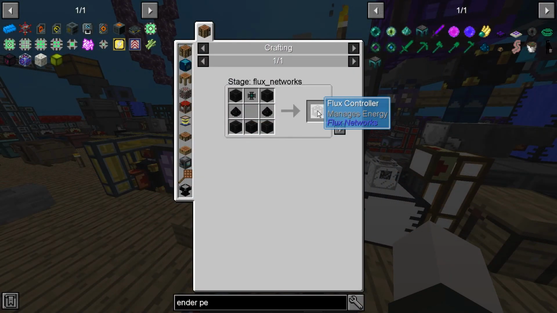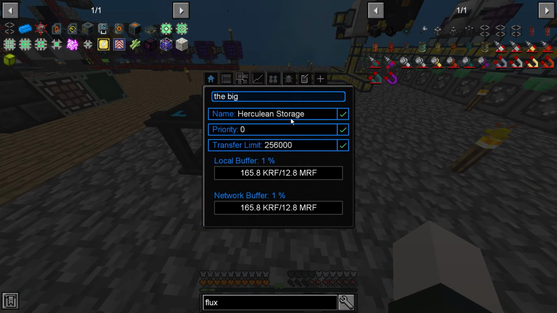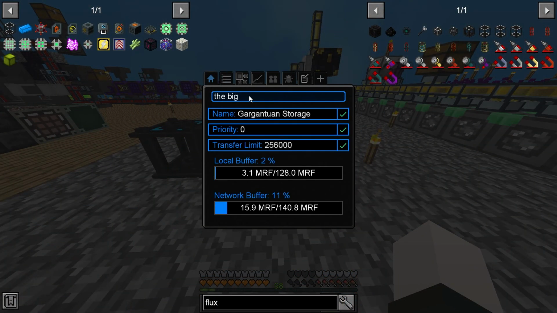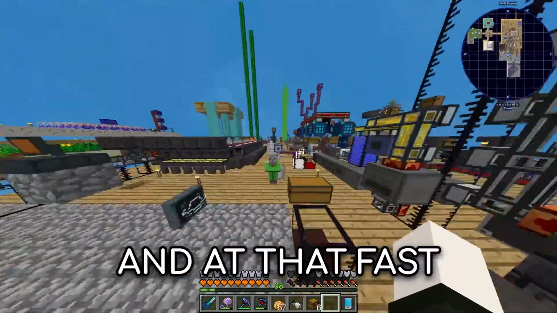While trying to upgrade the flux storage, this happened. Oh my, I'm so dumb. I eventually did it right, upgrading to a Herculean storage, which held 12.8 million RF. I decided to craft the max level storage, so I upgraded to the Gargantuan flux storage, which held 128 million RF. That is literally like this entire battery, and that fast.